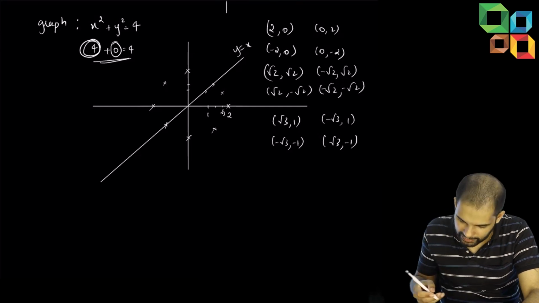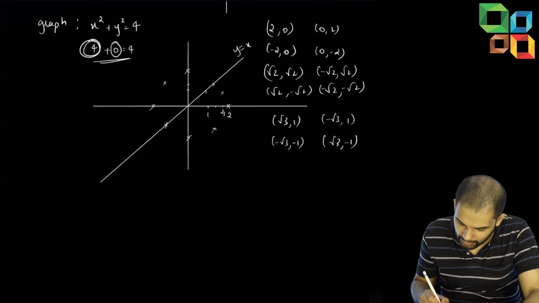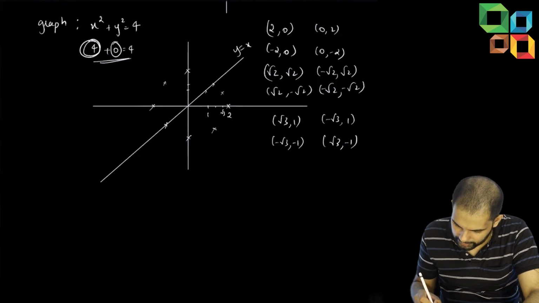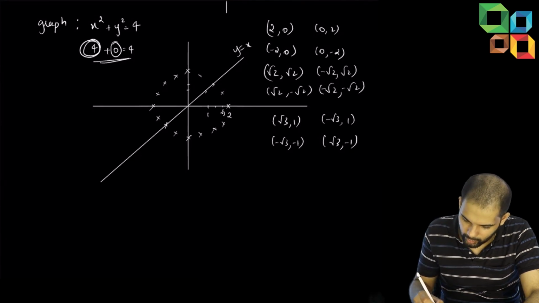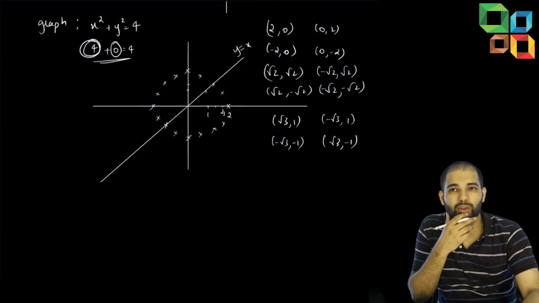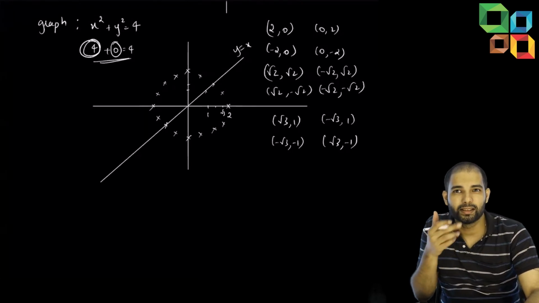Correct. So can you see that we're not randomly guessing now? We have a lot more points, right? So this is root 3. We will have some more points here, I guess. So we'll get these ones. Now, can you see that by getting more points, I'm not simply guessing because the equation was given. Now it looks like a circle, isn't it?